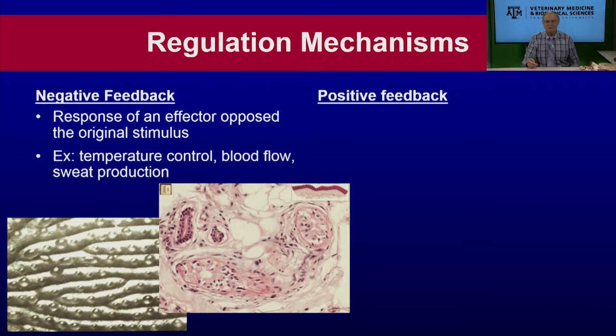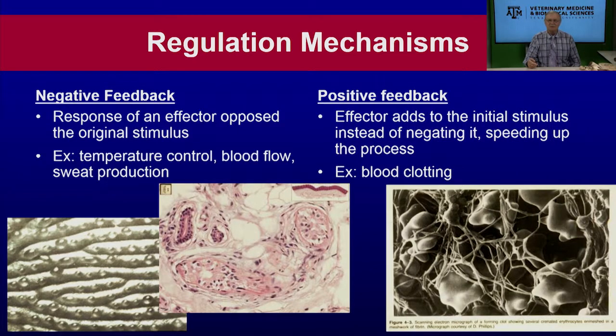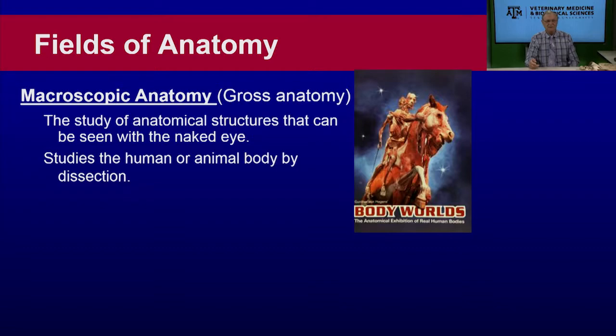But there's also positive feedback, and that's useful too, especially in clotting of blood. So you first start to clot, so some of the blood cells interact with the connective tissue, and it causes a cascade of events. One causes the next one to increase, until you have a clot there that closes up the blood that will be leaking out of a certain vessel. So we need both negative and positive feedback.